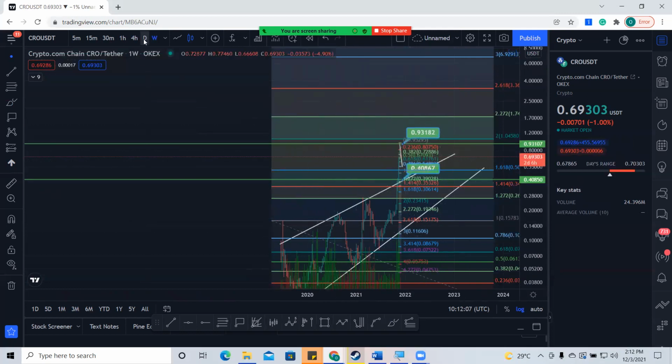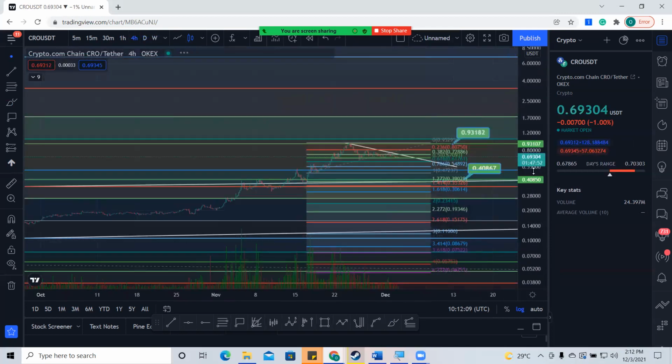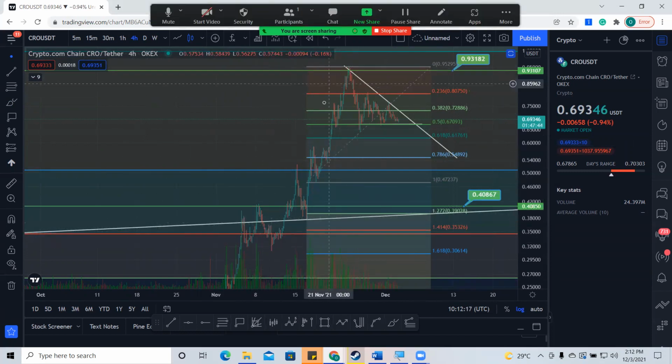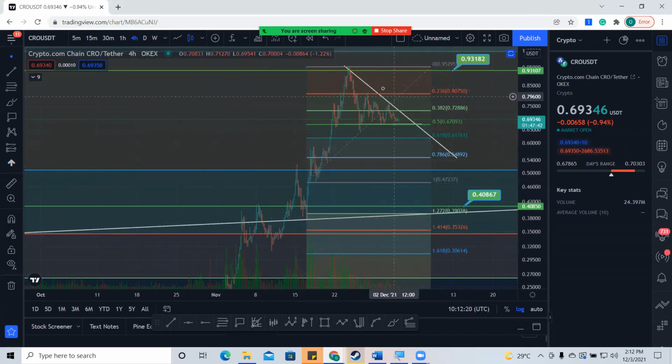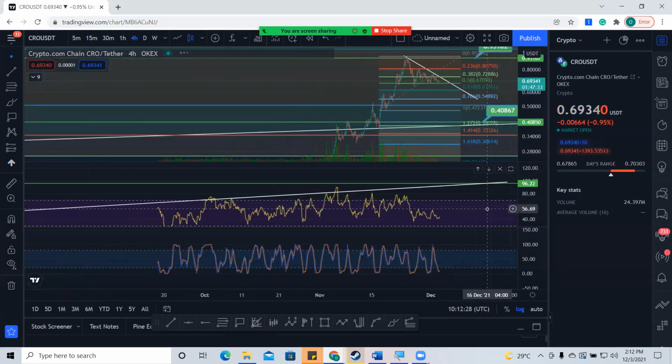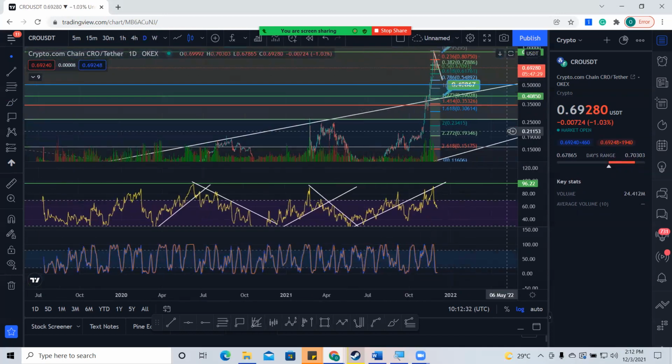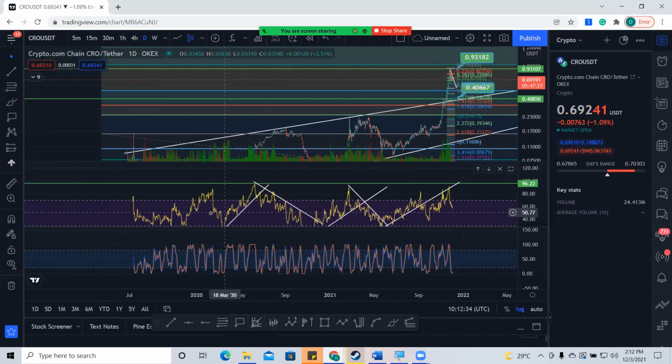This resistance line. And now if you go in the 4-hourly chart again, you can see where this target is. It's very close to the resistance, this line that's coming, which it broke out and then gave us all this movement to the top, okay? So it can come all the way back and retest this and then move upwards, okay? Because in the RSI, this is the movement CRO plays with.